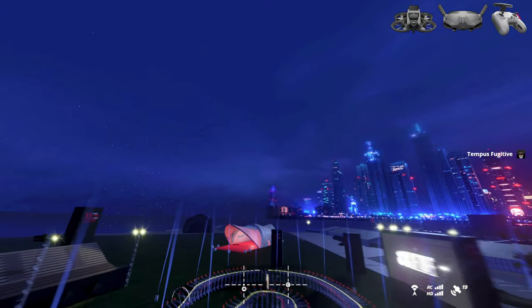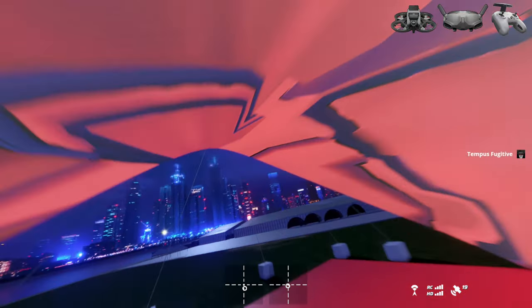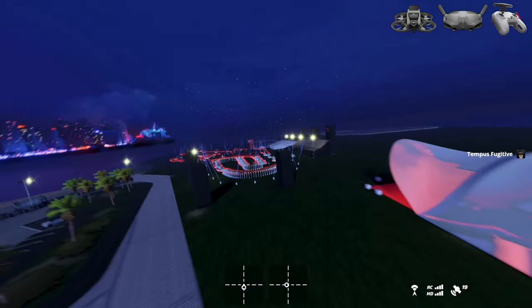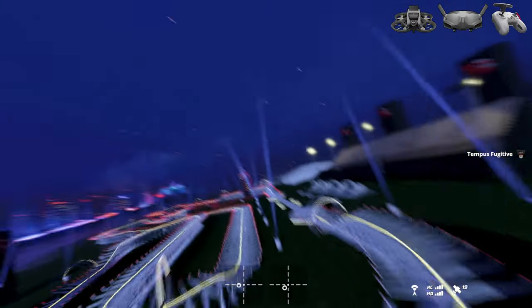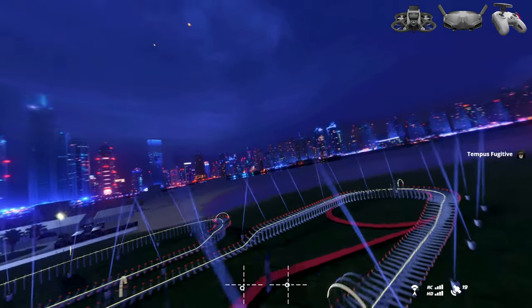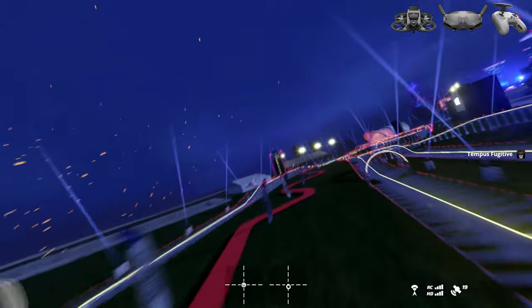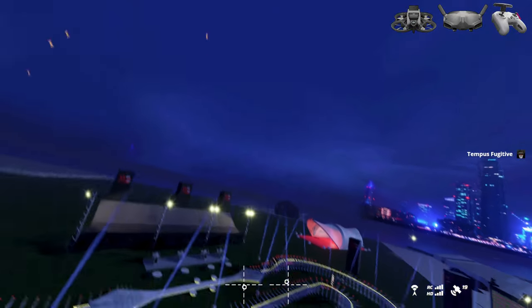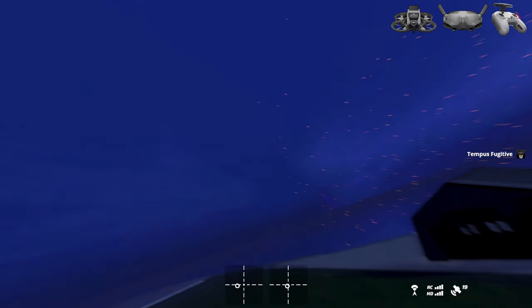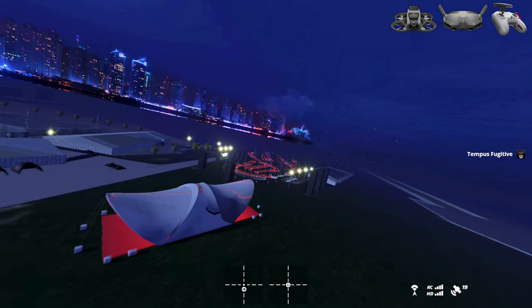I got out a bit last weekend and did some flying — the weather was nice. This weekend I've got a long weekend but there are storms coming, it's already windy, and we've got a high wind advisory. I'm right on the coast. Last weekend was great — I was out over the water on the river, took the Avada out and had a lot of fun with it. The Air 2S is still better for high-quality photos and video, but nothing is as fun as the Avada for me. It's great being able to switch it into GPS mode and fly it like a normal camera drone — for a starter FPV drone I'm really happy with it.